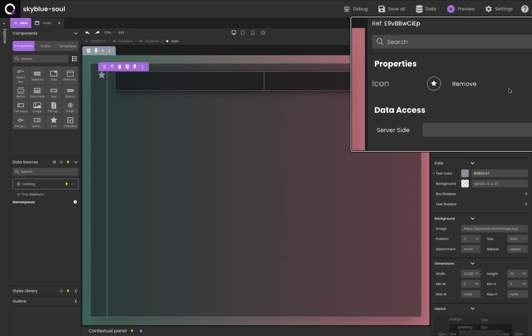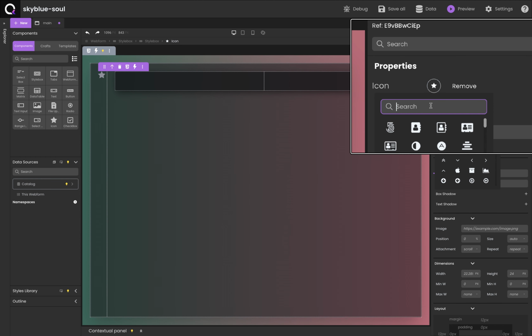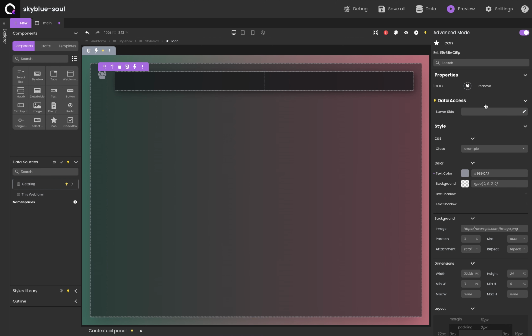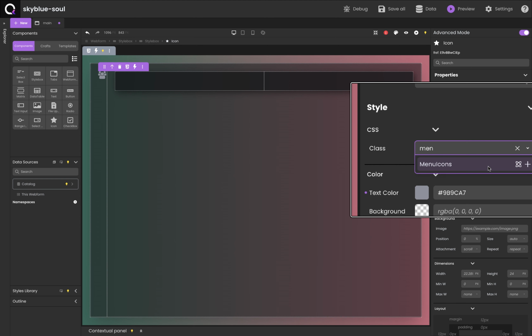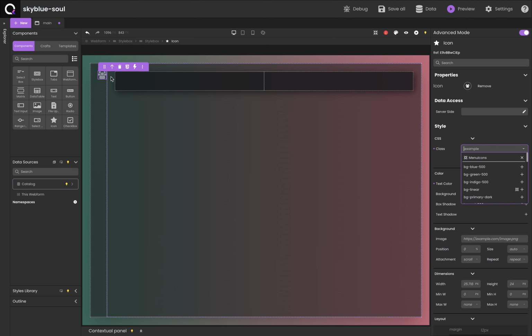Configuring? Scroll up to the Properties category, select the icon and explore a list of options. Search by name or choose from the predefined list. Creating a dynamic side menu? It's a cinch. Add a CSS class for that hover effect and voila, luxurious green. Duplicate with ease and fill your side menu in seconds.